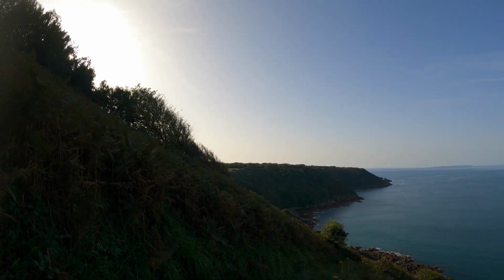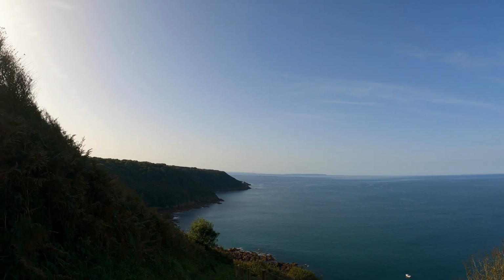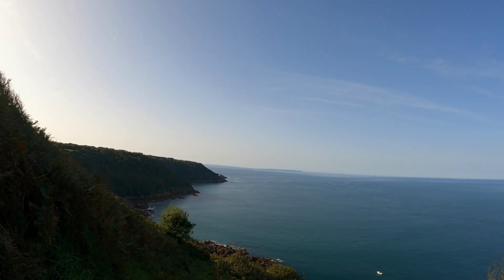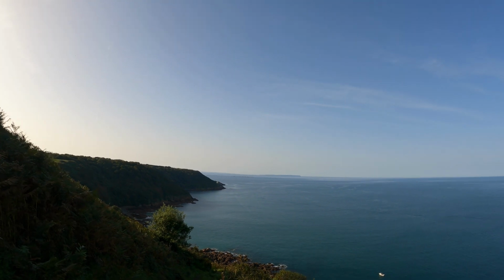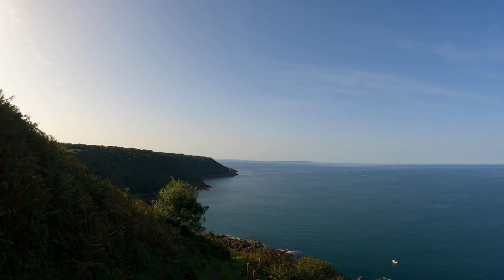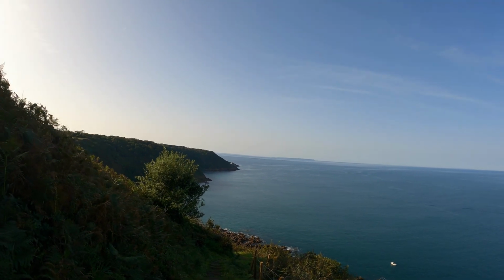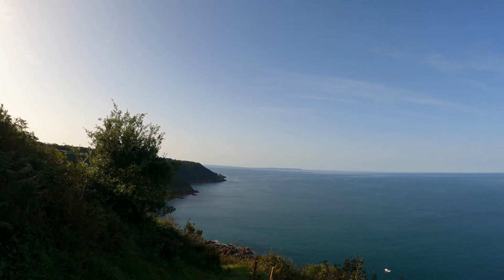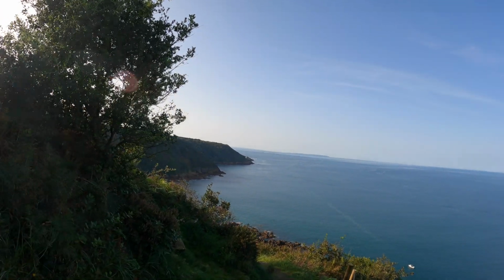And although it's a small island, there is plenty to explore. As I've said earlier in this video, I have never been down here before. Which is amazing really, isn't it? This beauty so close to me and I've never been here. This is steep downhill. Yeah, that's why I have to do a bit of a health warning. If you are going to try and walk these paths, you've got to be reasonably fit and steady on your feet, because it's a lot up and a lot down.